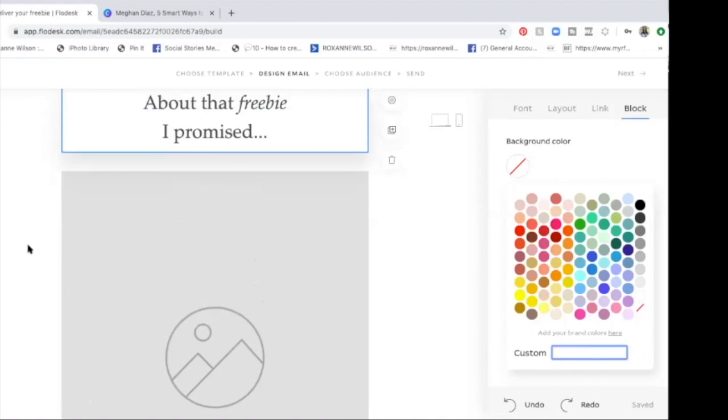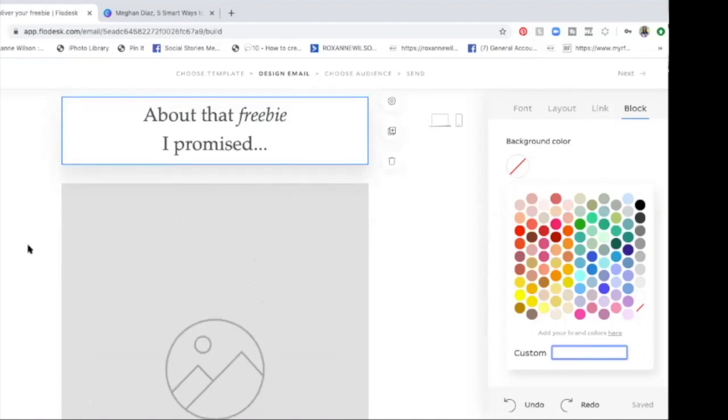Okay. So now the next step of what you're going to do is we need to customize it more, right? And the way we're going to do that is we're going to dive in and add a picture. I think it's always great to add a picture, especially if it's the first time someone signed up for something. So they've committed to, I know I can trust her. I want to continue this conversation on email. It's great to put a picture.